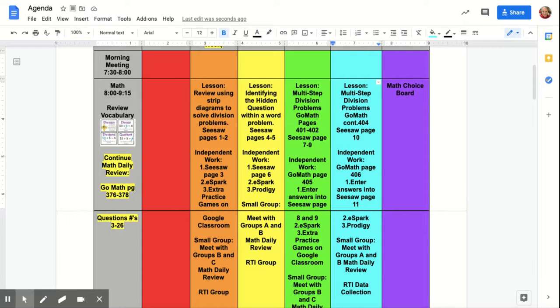I'm going to model this one right here, number 5. It says Anna has 5 bunches of flowers with 12 flowers in each bunch. She has 4 bunches of flowers with 10 flowers in each bunch. How many vases can Anna fill if she puts 10 flowers in each vase? So that had 5 different numbers in this problem.